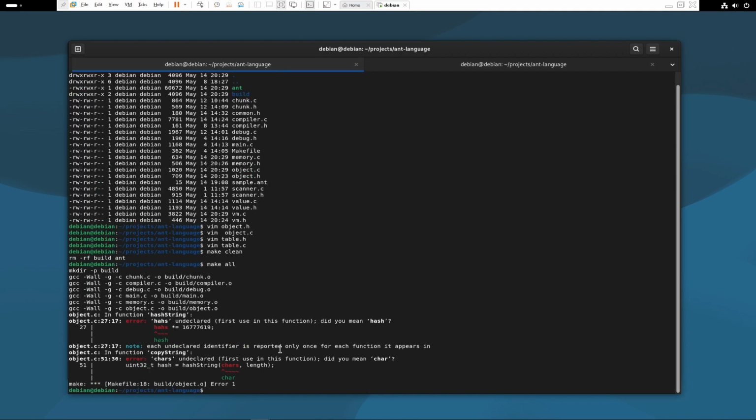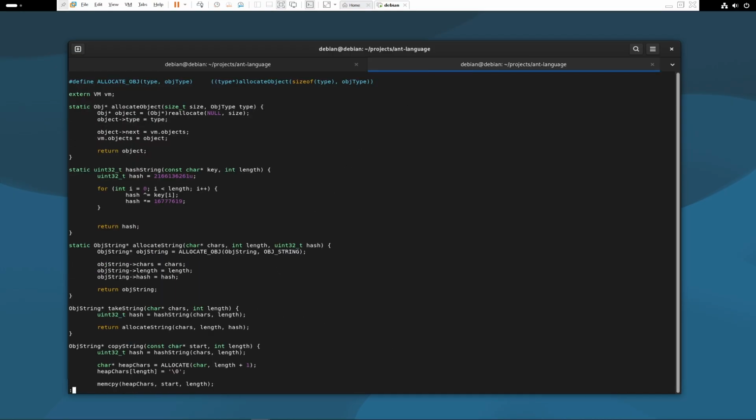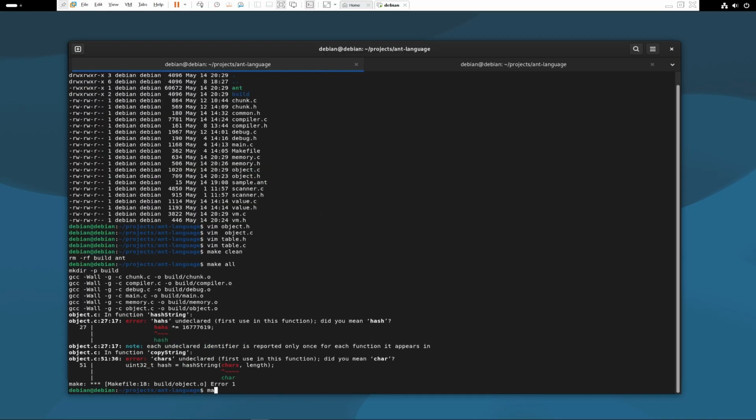Okay, in line 51, what we have is star, not stars. So let's remake that.